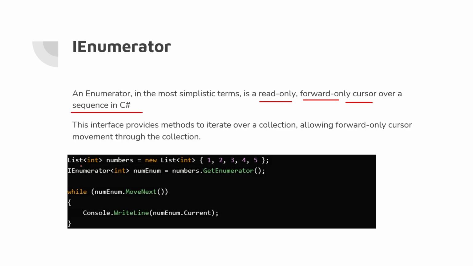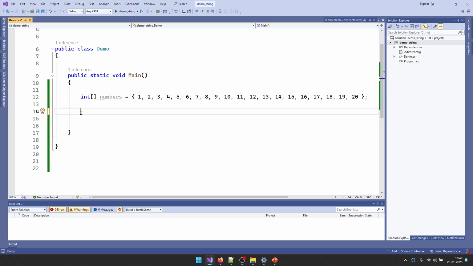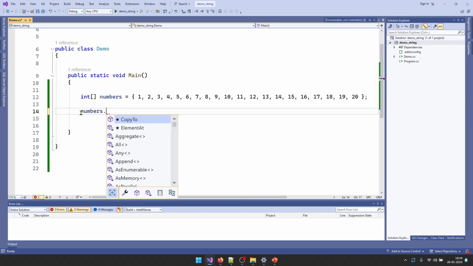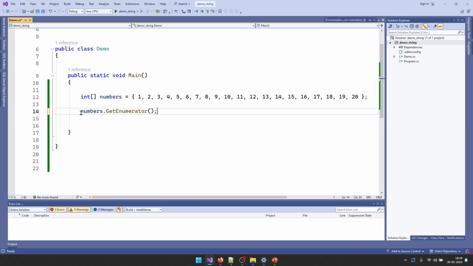Here we have list of numbers. On that list of numbers, we have invoked GetEnumerator. And once we have received that enumerator, we can use while loop and traverse through each number using the dot Current property. Let me show you this in Visual Studio. So let's get the enumerator from the numbers list. So we can invoke GetEnumerator. So I have created this number collection variable and I'm storing the enumerator which I have received from this method.